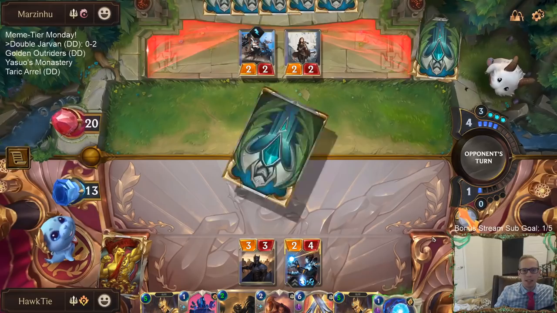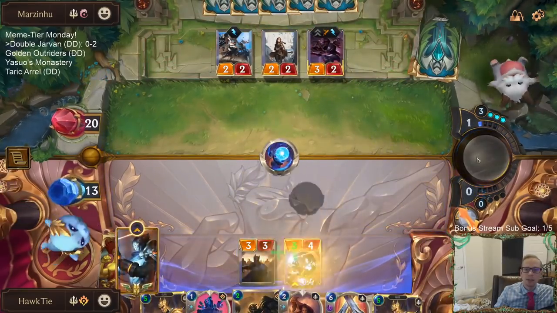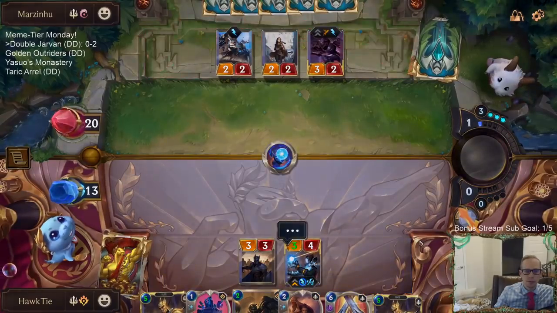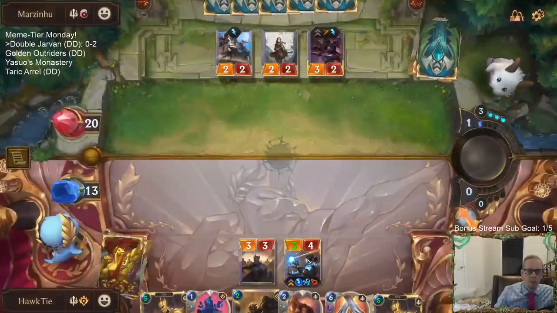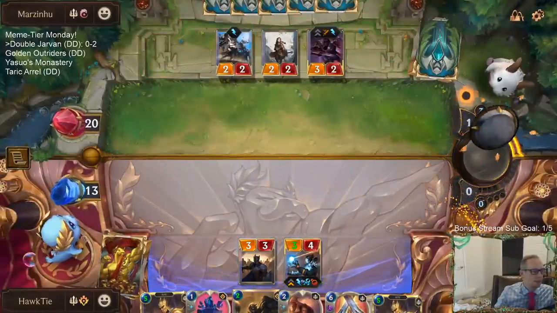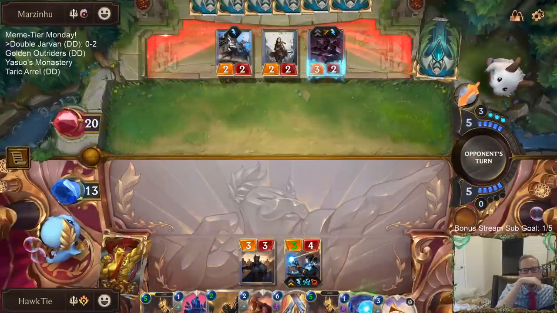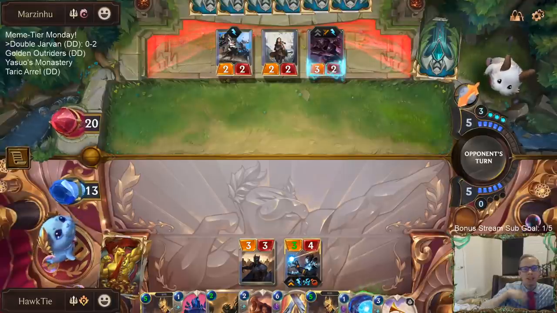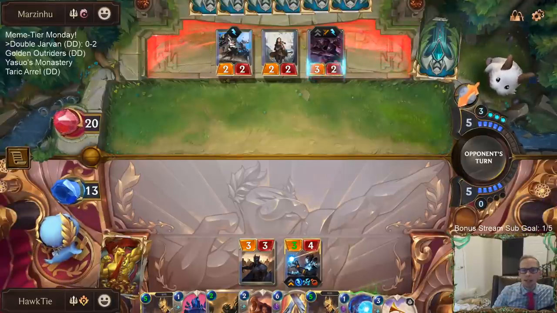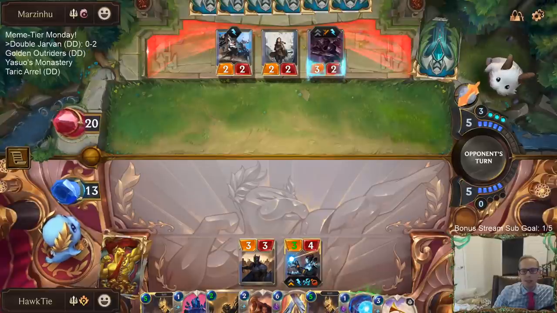Please, opponent, have a bad hand. Let us survive. No, that's not a card that lets us survive. Ooh, another mobilize. We'll be able to do it round 8. We will have the attack token round 8 also. Opponent, just don't kill us, please. We're trying to do cool things. We could actually double Jarvan.